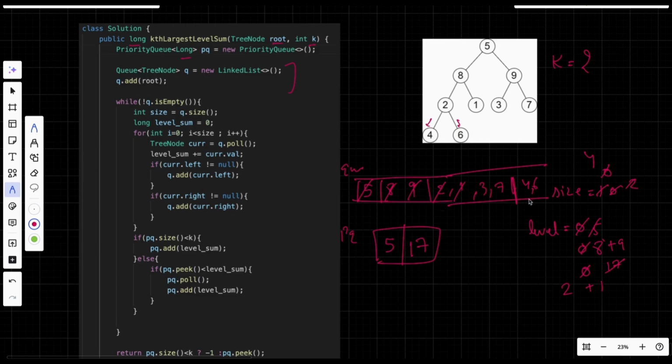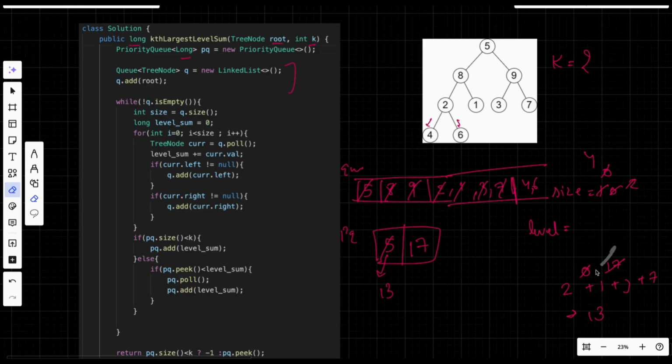No left and right child, so it won't be added to the queue. And then it will go for 3, so it will add 3 here, then for 7, so finally it will be 13. Now it will see that if the peek element is lesser than our level sum, so it will take out this, and instead of this it will add 13.